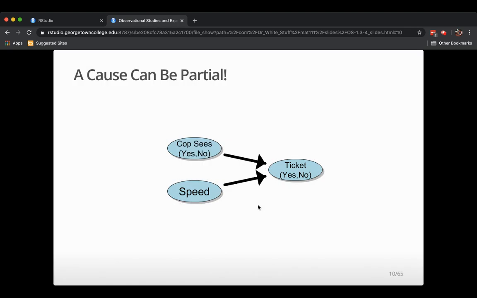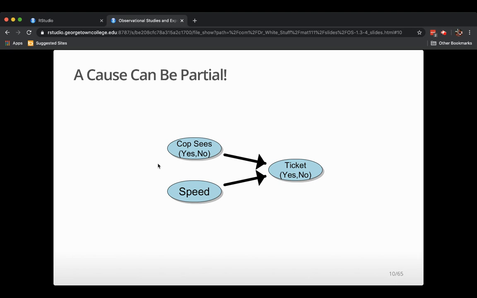But we need to dig deeper in order to think about the concept of causation. One thing you want to realize right away when you say that one thing causes another is you don't necessarily mean that it's the only thing that's involved in causing the other thing. Like speed, the speed that you drive a car is not the only thing involved in whether or not you're going to get a ticket. Like if you just drove down an empty highway, then you certainly wouldn't get a ticket because there would be no cop there to see you. So another variable, you could call it cop sees, two values, yes and no. That's also involved in causing whether you get a ticket.